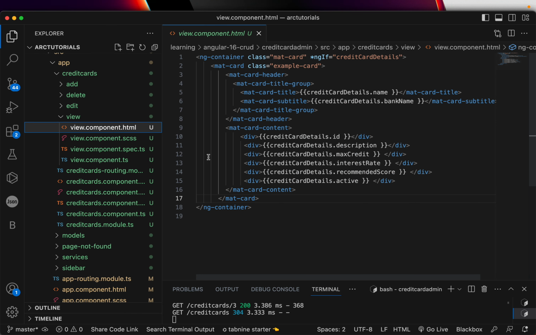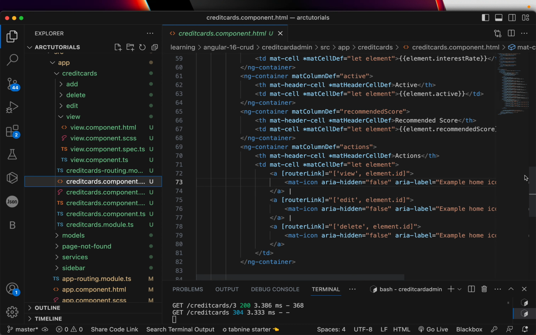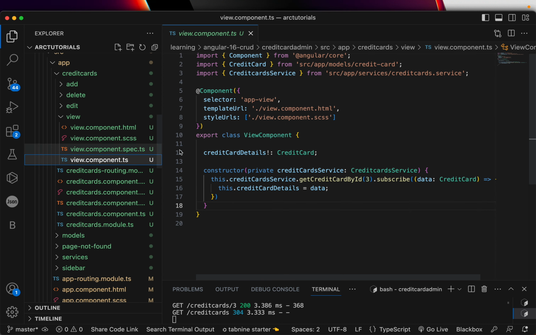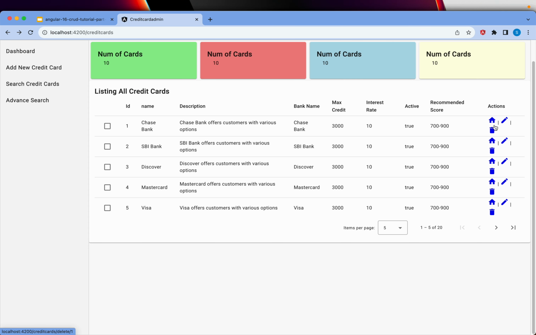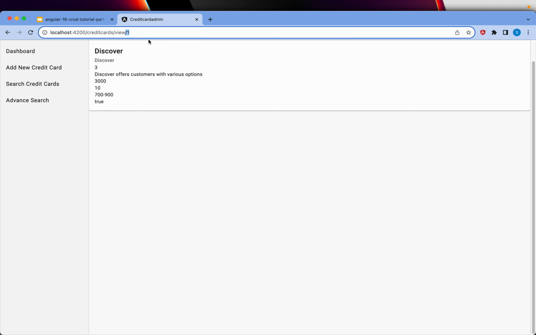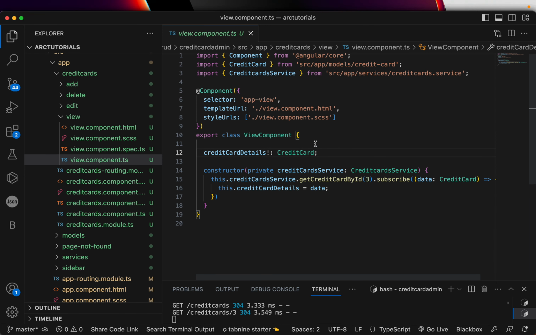So we can do that easily, because here if you see, we had already gotten that value, right? So one of the ways is to read the value from the route, when you click on this view, you see here you're getting the ID through the param. So we can use that to get the ID of the selected one. To do that we are going to use a simple way. We'll use parseInt and get from the router snapshot. So let's go ahead and do that.